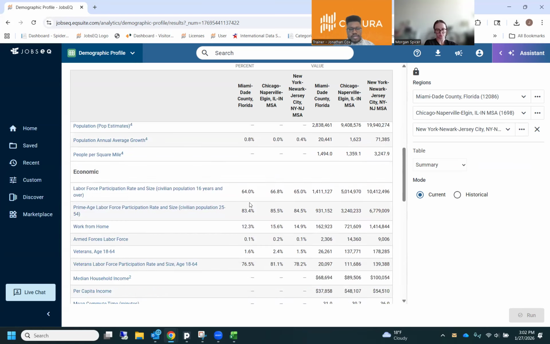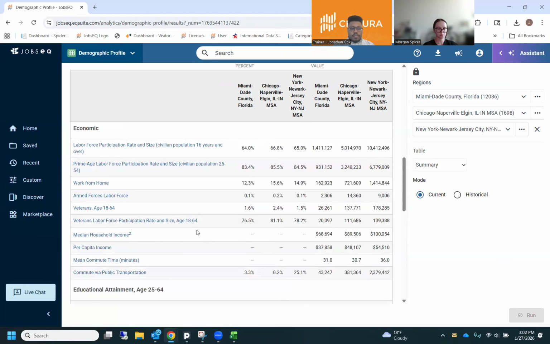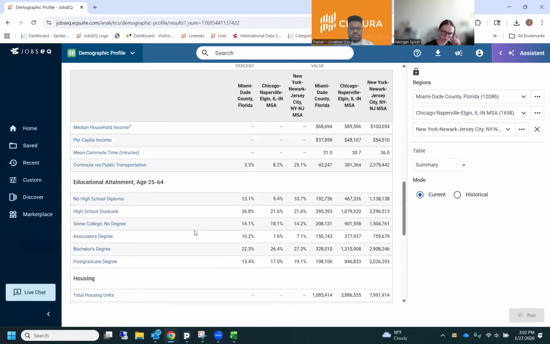Economic characteristics: you have labor force participation rate, prime age labor force participation rate, so those folks that are in their prime working years, 25 to 54 here. Percent of folks working from home, armed force labor force, so this is active military in the region. You have educational attainment here, for folks 25 to 64.